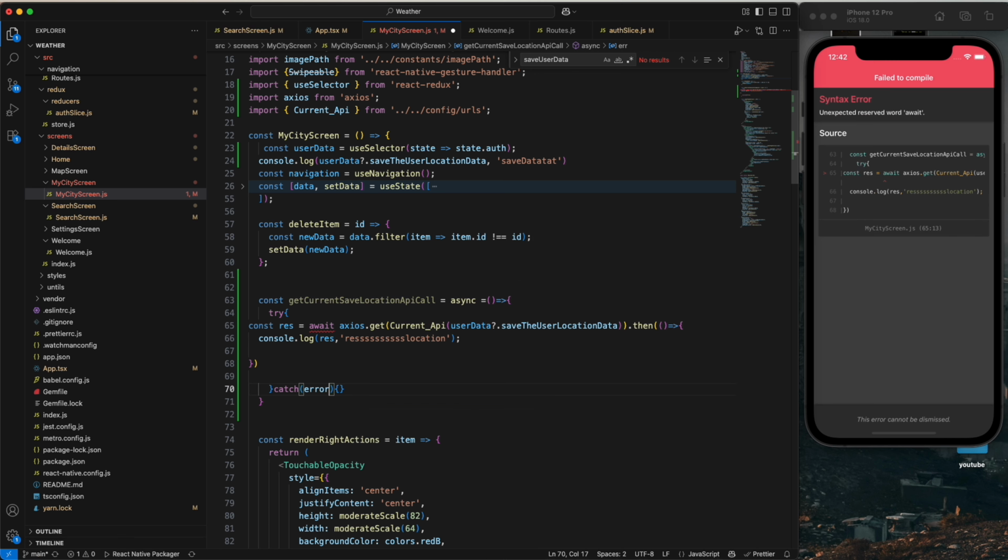And we need to type error, log the error also.